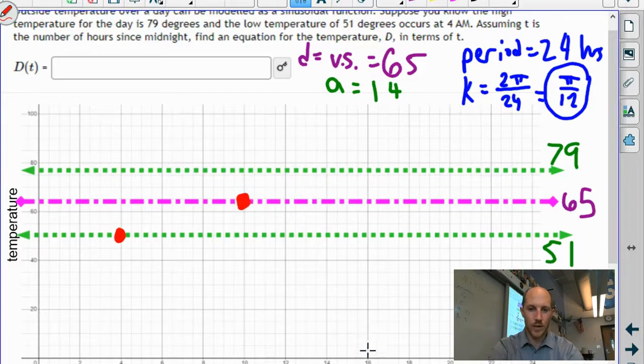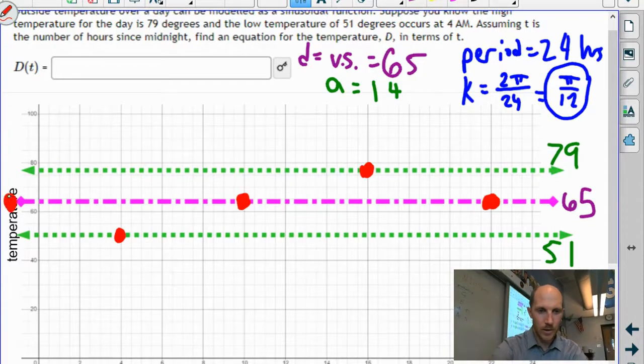6 hours after that, 10 plus 6 is 16. It's going to be a maximum. 6 more hours will put me at hour 22. That is the minimum. And then to get any more key points, I would need to have a larger graph. So at hour 28, which I don't have labeled, I'd be back to the minimum. Or at the left edge of the graph, I would be back at the midline 6 hours prior to that first dot. So it'd be like hour -2, which I probably could fit on my graph. It'd be like right here.